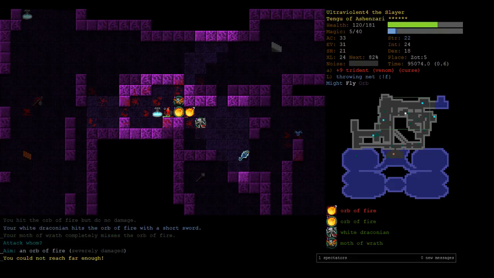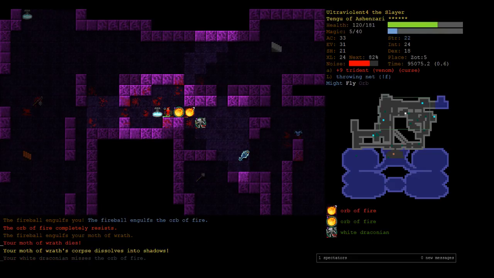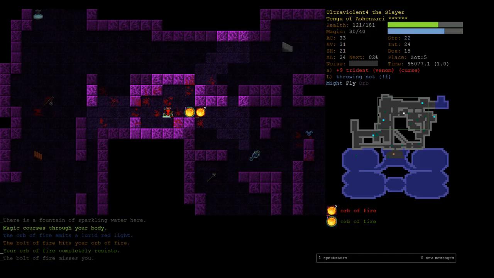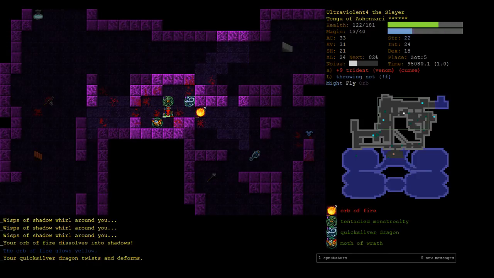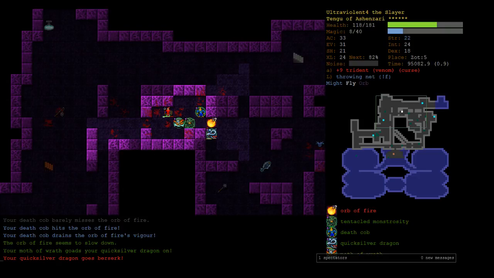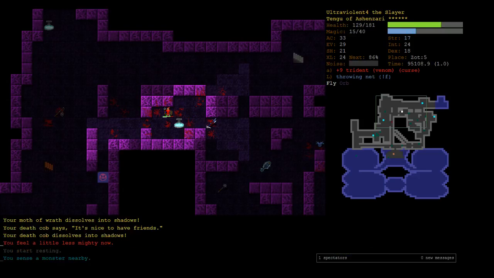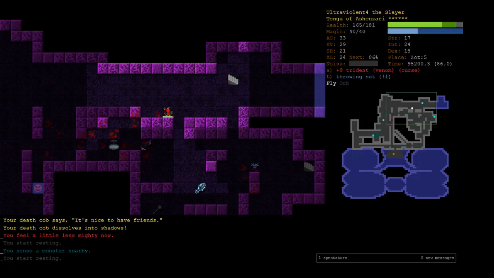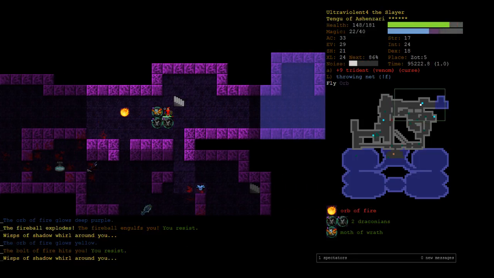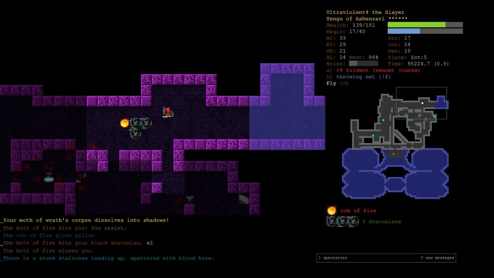Okay. While he's distracted with our Orb of Fire, because they can't hurt each other, so they're kind of just going to menacingly change colors. Let's quaff magic so we can make more shadow creatures. This should, yeah, this would definitely do it. Because the Death Club's going to slow. Excellent. Something else red coming. Another Orb of Fire. That's not good enough.